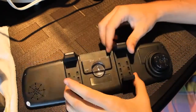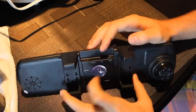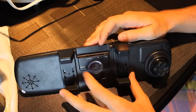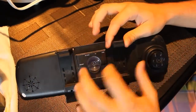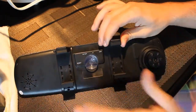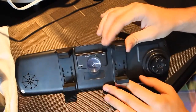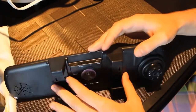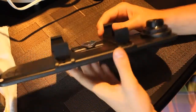Alright, there we go. And then you have the USB, which you can connect with the included car charger, or you can connect it to your computer, which is also included. So they included a car charger, and they also included a cable so that you can hook up to your computer and watch all your videos. So that's pretty much it.